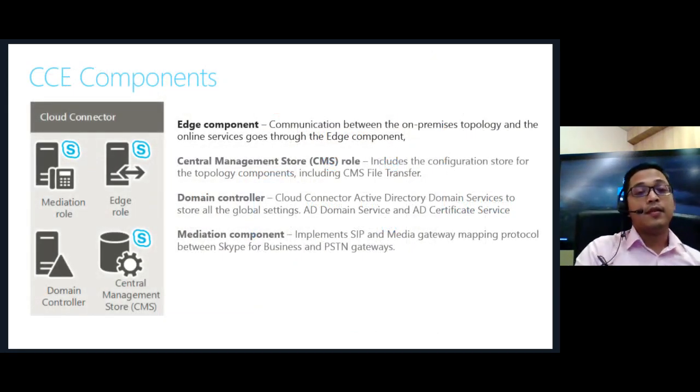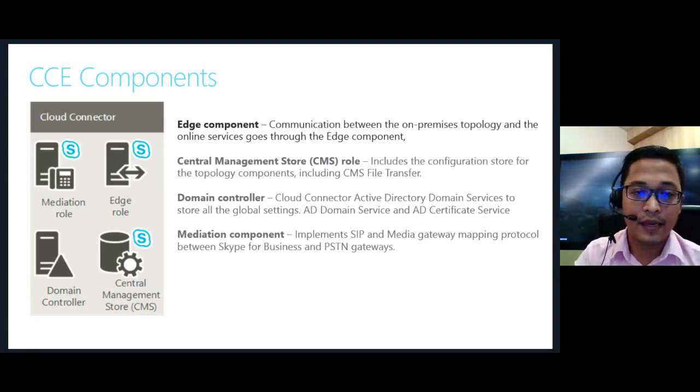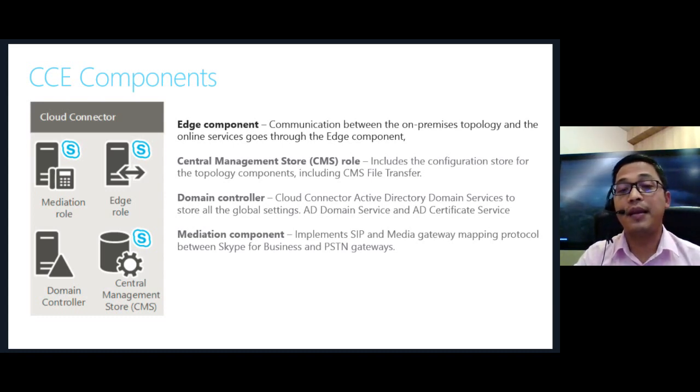Now I will talk about the components that make up CCE. CCE, in fact, essentially has 4 VMs in total. One is the H component. The H component is the one that talks to Skype for Business Online; it's peered with Skype for Business Online. And then you also have the CMS. CMS, in short, is in fact a storage system. It stores the configuration file, your topology file, and also file sharing. And then you have the domain controller. The domain controller provides you Active Directory Domain Services for the VMs. Starting with CCE 2.0, each server itself is also joined to the domain. Okay, this one I will talk about a little bit later.